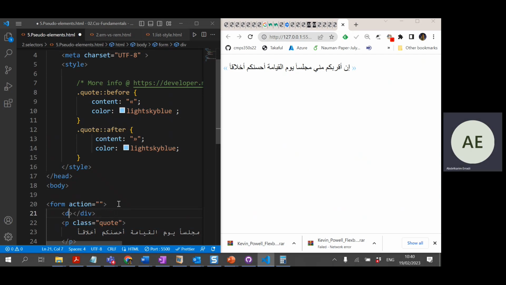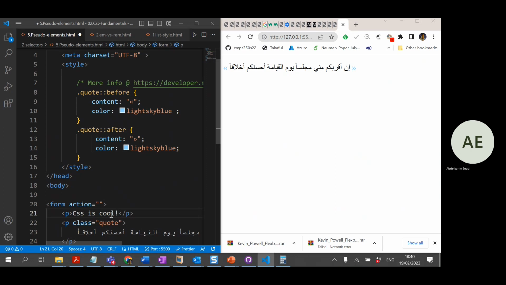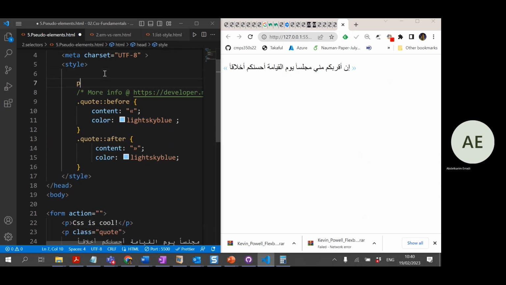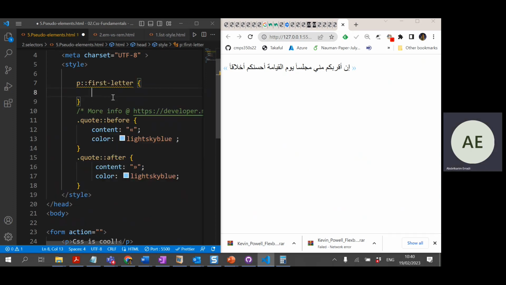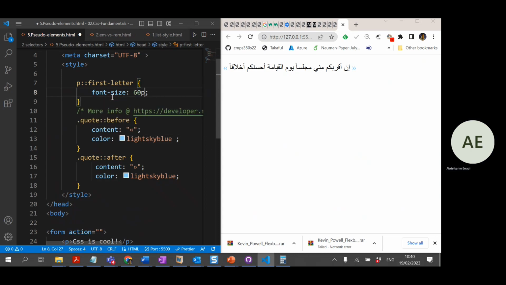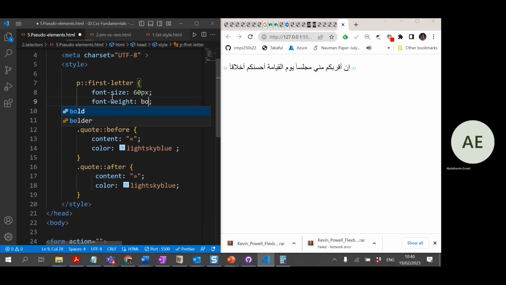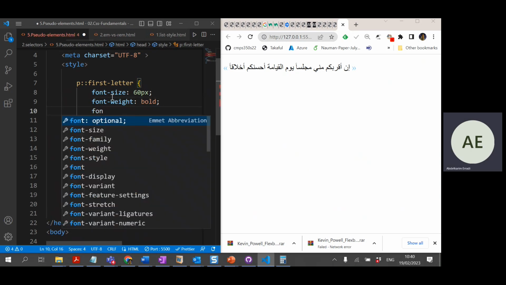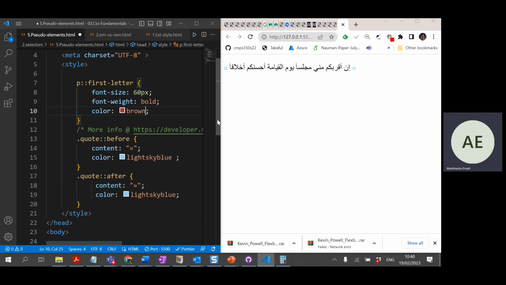This is a P. And I can say, whenever you see a P, first letter, I want to make the font size 60 pixels, the font weight bold, and the color brown, for example. Let's give it a try.